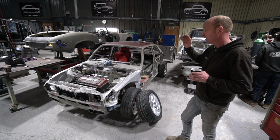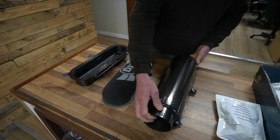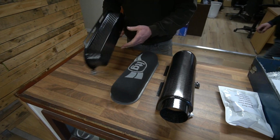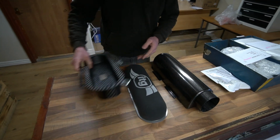At that point we can actually finish the metalwork, so really exciting point to be at, so we want to get that done. The other detail point I'll mention, in the background, no work at the moment, the other thing we're waiting for is one of the carbon airboxes. I've ordered that from Reverie Components.